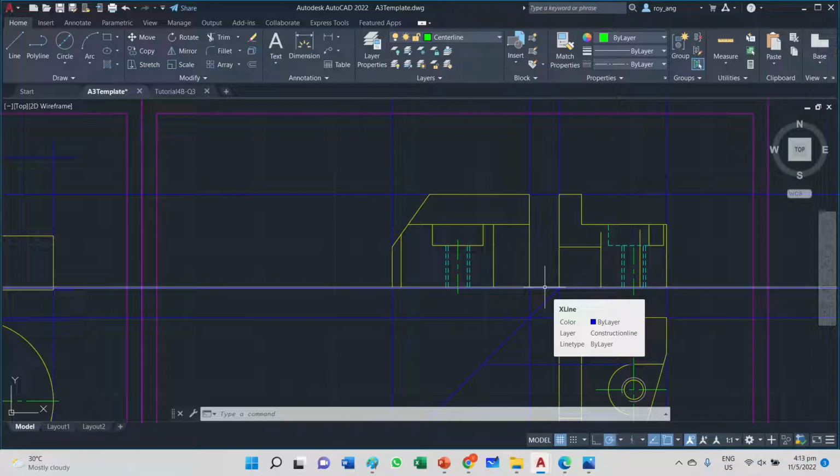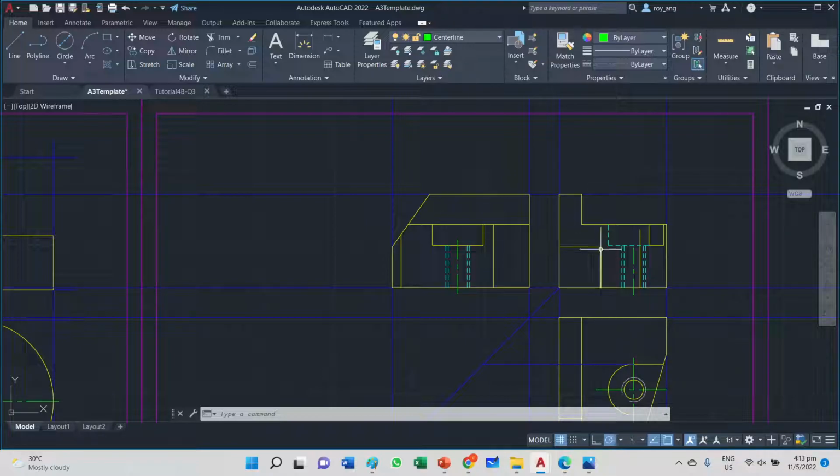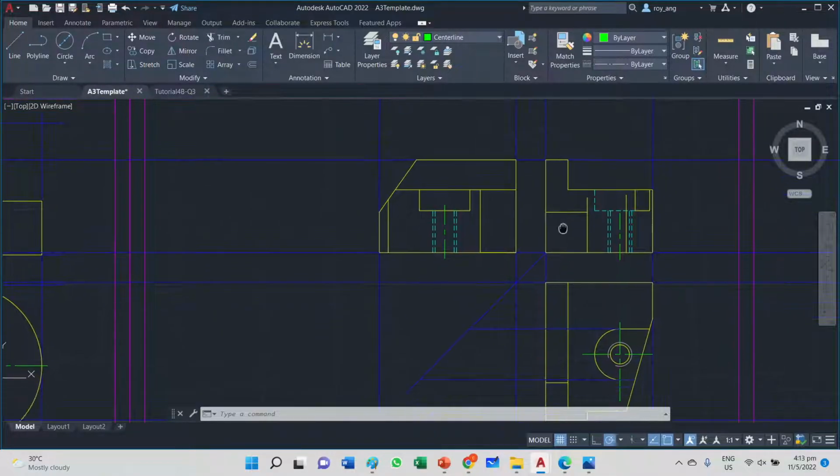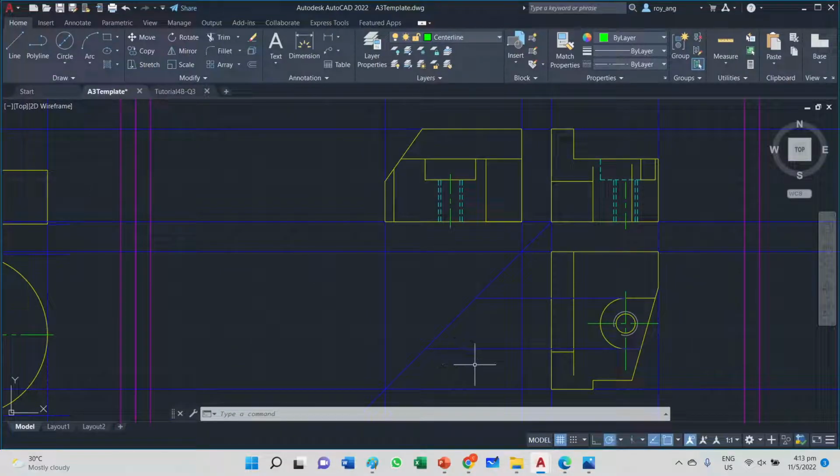Okay, this is my side view, and there are no more hidden lines. Okay, now this is the part where we are going to figure out how to complete our drawing. Okay, for the plan view, when we first started our plan view, it was incomplete because we do not know where this line is. Alright, we do not know where this line is, and we do not know where this line is.